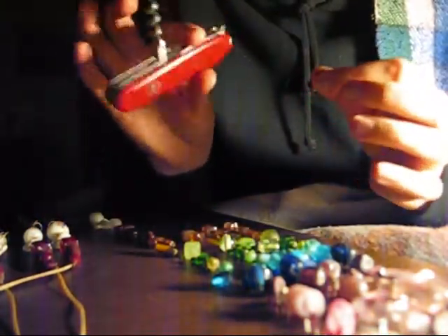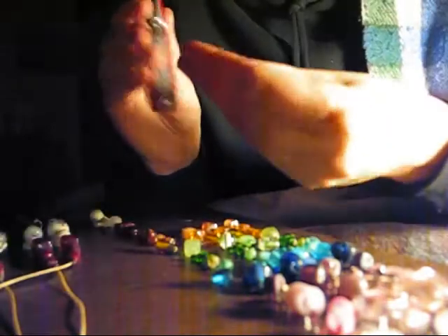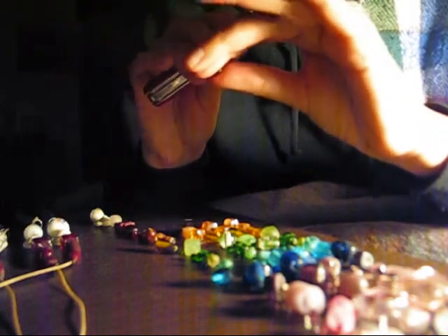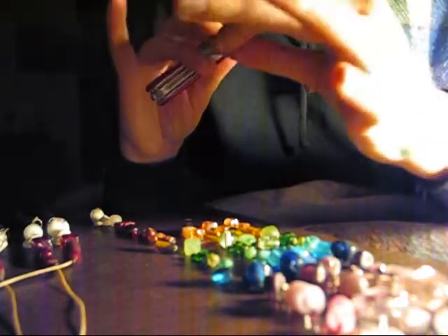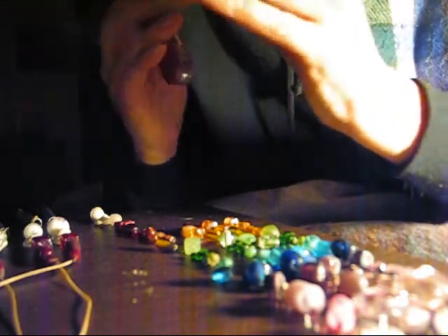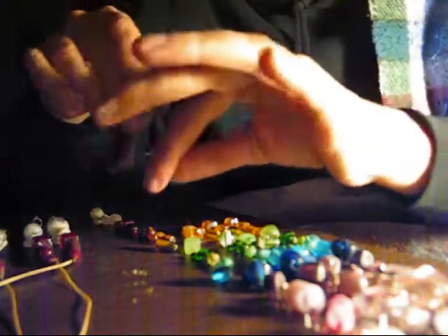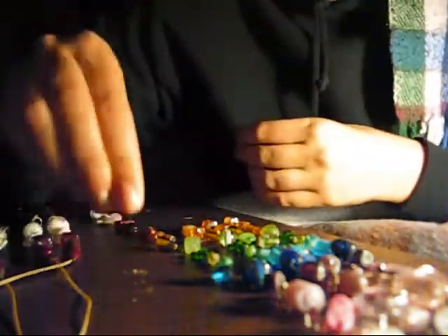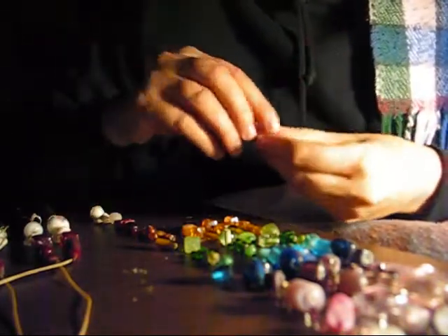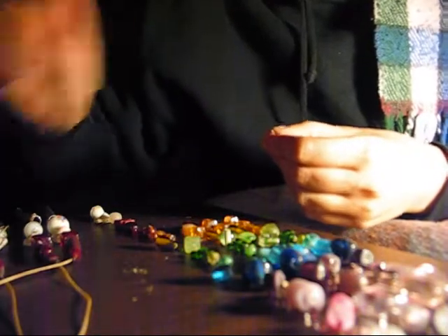You're wondering why I say a pocket knife is so useful — here's why. One of my beads has got a little piece of glass stuck in it. They're made out of a rod and it happens sometimes — a little bit of glass dust, a little bit of powder gets jammed in there. So you just tap it on the end and rub that around inside, do both ends. There it is — a little piece of glass came out. That's another reason why a handy-dandy pocket knife is the best tool you ever need.